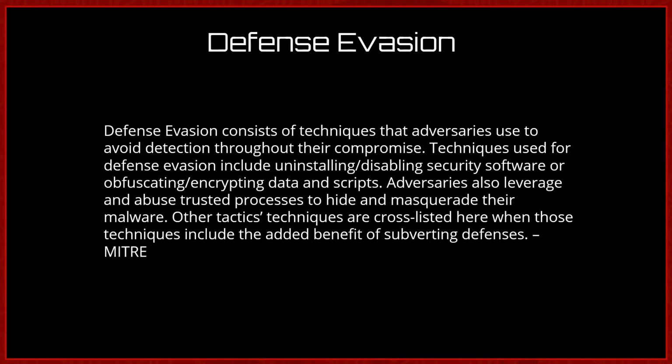Now, when we talk about defense evasion and the MITRE definition, it essentially states the following. Defense evasion consists of techniques that adversaries use to avoid detection throughout their compromise. Techniques used for defense evasion include uninstalling or disabling security software or obfuscating or encrypting data and scripts. Adversaries also leverage and abuse trusted processes to hide and masquerade their malware. Other tactic techniques are cross-listed here when those techniques include the added benefit of subverting defenses.